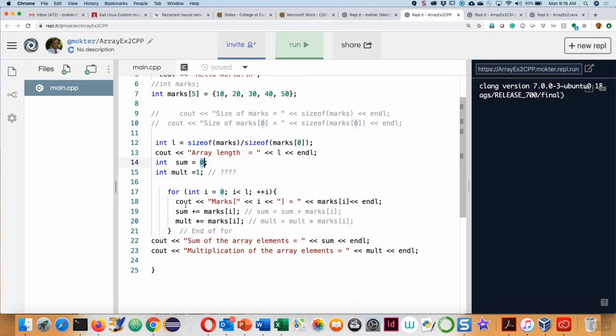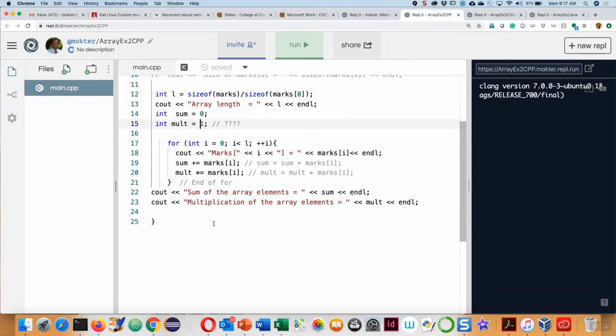So in every loop iteration, we are incrementing sum by each of the marks elements, starting from i. Okay, this is for sum and this is for multiplication. If you want to find multiplication, we need to start with an initializer that must be initialized to 1. That's it. That is what we discussed in our last lecture.